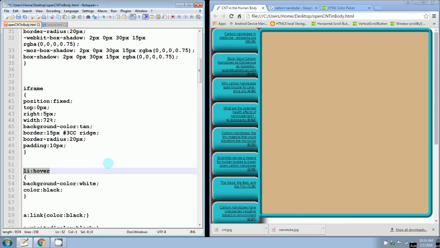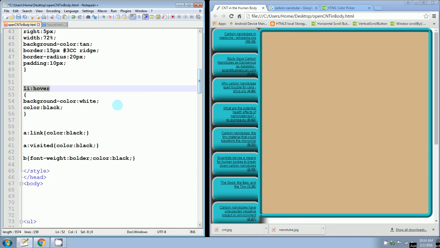Then I've got an LI hover, a list item hover event, which as you see as my mouse hovers over this, I have a background color of white and color of black so that it doesn't change any colors. I want it to maintain the black color. Finally, I have a link color black and a visited color black. Again, my links right here, whether I click them or hover over them, or whether it's visited or just active, I wanted it to stay black. I didn't want them to turn colors. Sometimes when you set all of the different possibilities for your A HREF link, whether you're hovering or whether you clicked on it or not, sometimes it looks a little too busy.